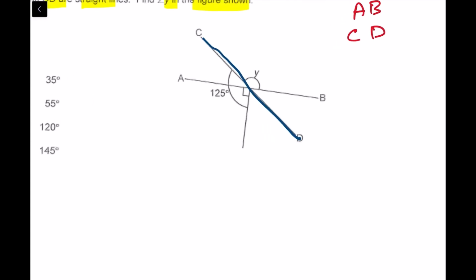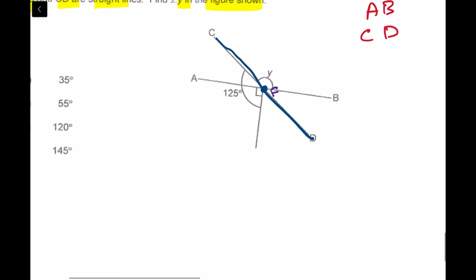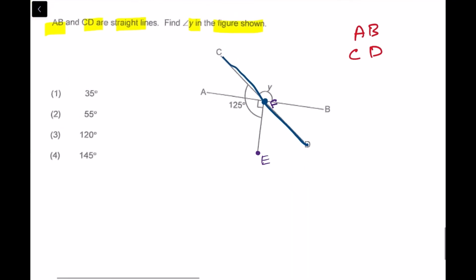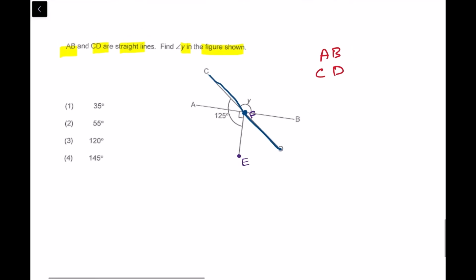Now this particular point, the point of intersection between AB and CD, let's label that as F, just for simplicity, and this particular point over here, let's label that as E. Okay, so we know that for angles at a point on a straight line, the sum of angles is 180 degrees, right? For example, if I have a straight line and then I have two lines that meet at a particular point like this, then the sum of this first angle plus this second angle plus this third angle would be equal to 180 degrees.